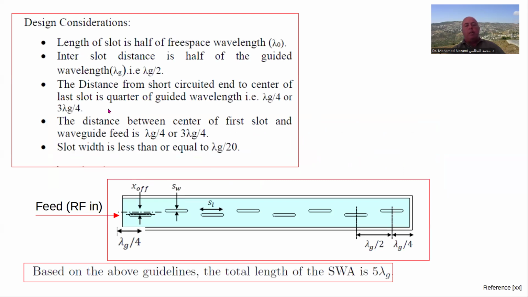But the design algorithm for slotted waveguide is really simple. All you need to do is lay this out so that the first slot is a distance from the feed point. Whether the feed point is a waveguide feed for a single one, or the center of an inclined coupling waveguide feeding from behind, from the bottom, you need to make sure that the center of that slot is a quarter wavelength away. The length of the slot is easy: that's a half free space wavelength, so given a frequency you can figure it out. And then, of course, at the end, where it's shorted, you also need a quarter wavelength.